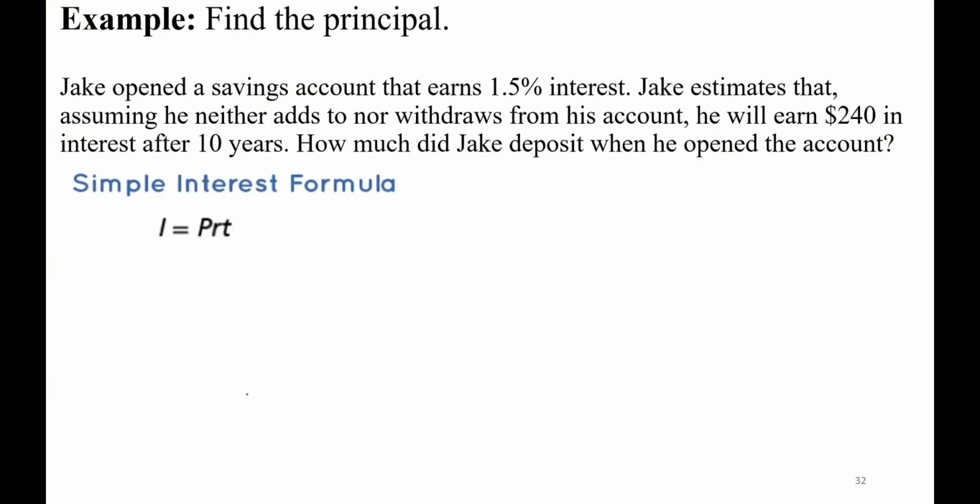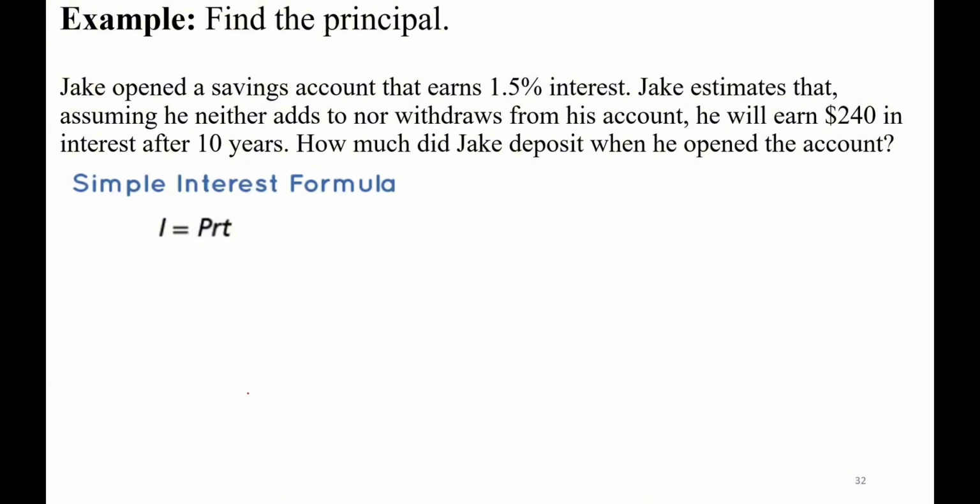Using this example on the screen, I am going to demonstrate how to find the principal using the simple interest formula. The example reads, Jake opened a savings account that earns 1.5% interest. Jake estimates that, assuming he neither adds to nor withdraws from his account, he will earn $240 in interest after 10 years. How much did Jake deposit when he opened the account?